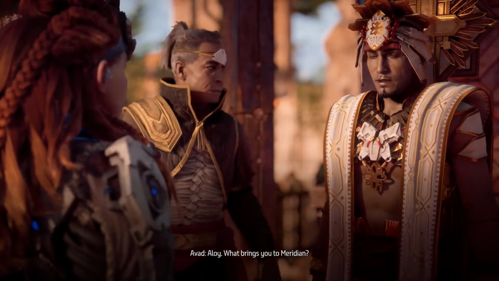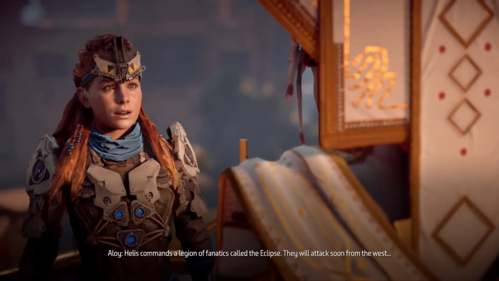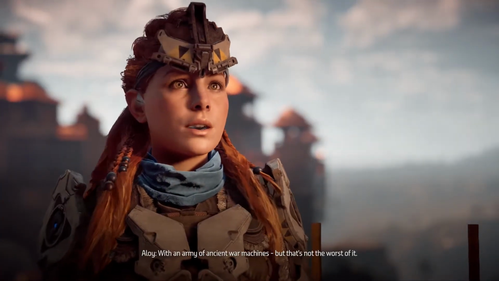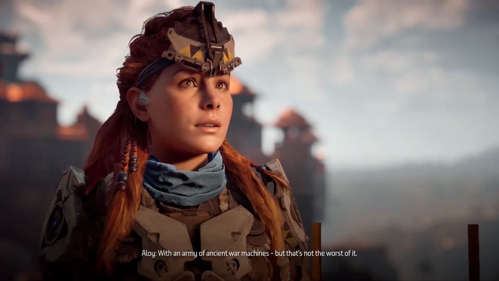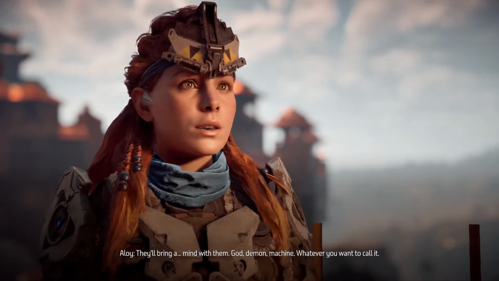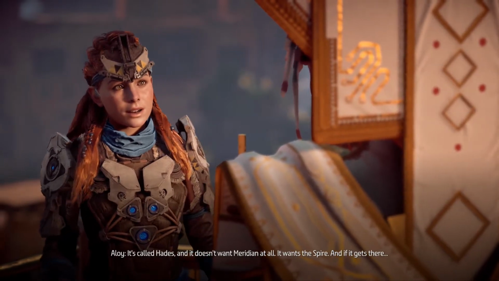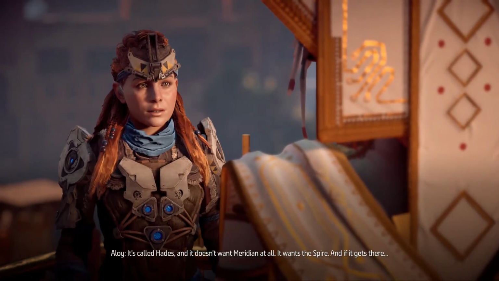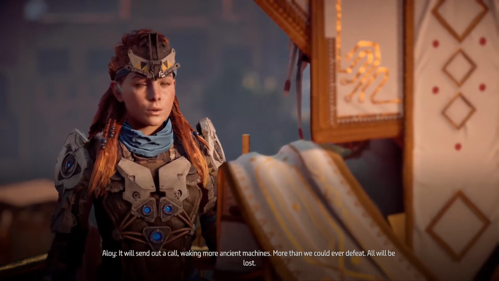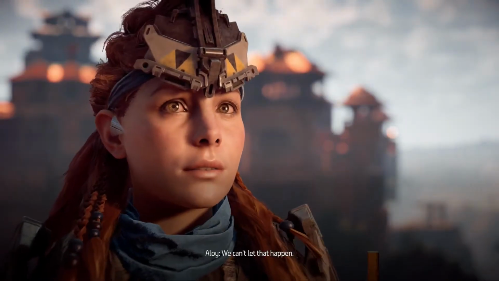Aloy, what brings you to Meridian? A threat. Helis commands a legion of fanatics called the Eclipse. They will attack soon from the west, with an army of ancient war machines. But that's not the worst of it. They'll bring a mind with them, god, demon, machine, whatever you want to call it. It's called Hades. And it doesn't want Meridian at all. It wants the Spire. And if it gets there, it will send out a call, waking more ancient machines, more than we could ever defeat. All will be lost. We can't let that happen.